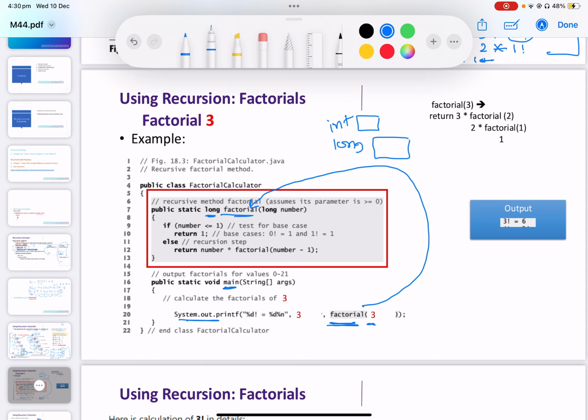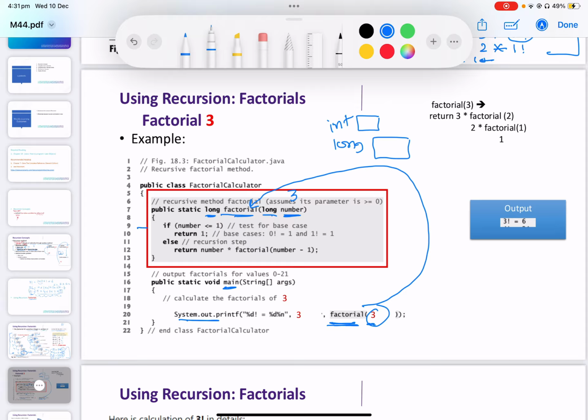It will receive a number. Also, the number is long, which is 3. You've sent 3. 3 is here, the number. The first thing you need to do when you start the recursion method is to check have you reached the base case or not.